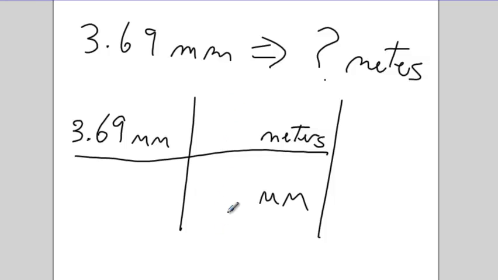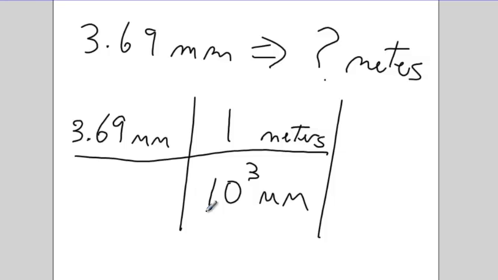So I think to myself, milli. Milli means 1,000, 10 to the third. Now, is it that there are 10 to the third meters in a millimeter, or is it that there's 10 to the third millimeters in a meter? Okay, a milli is a teeny tiny thing. So I must need a lot of them to get up to 1 meter. So it's 10 to the third millimeters in 1 meter. The 10 to the third is on the bottom.